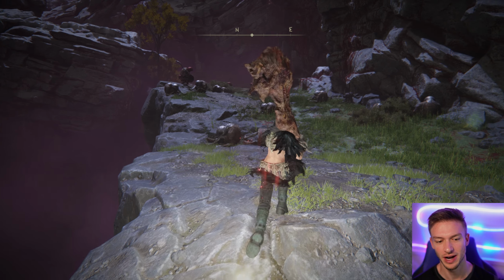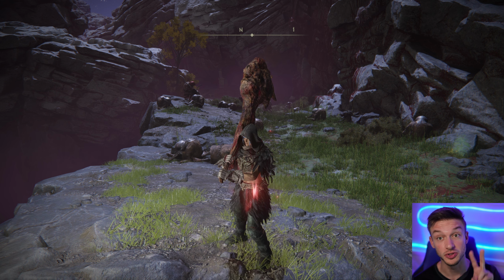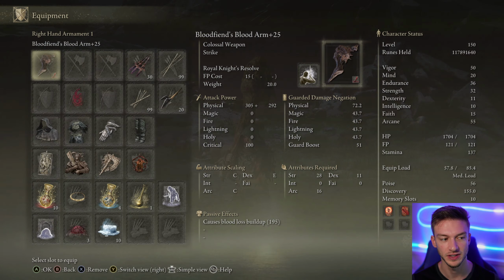This weapon is incredibly fun to use, and we can use a few different weapon arts on it because you can infuse it. I'll be showing you two extremely powerful builds in this video at level 150, and I'll tell you where to put the stats if you're a higher level.